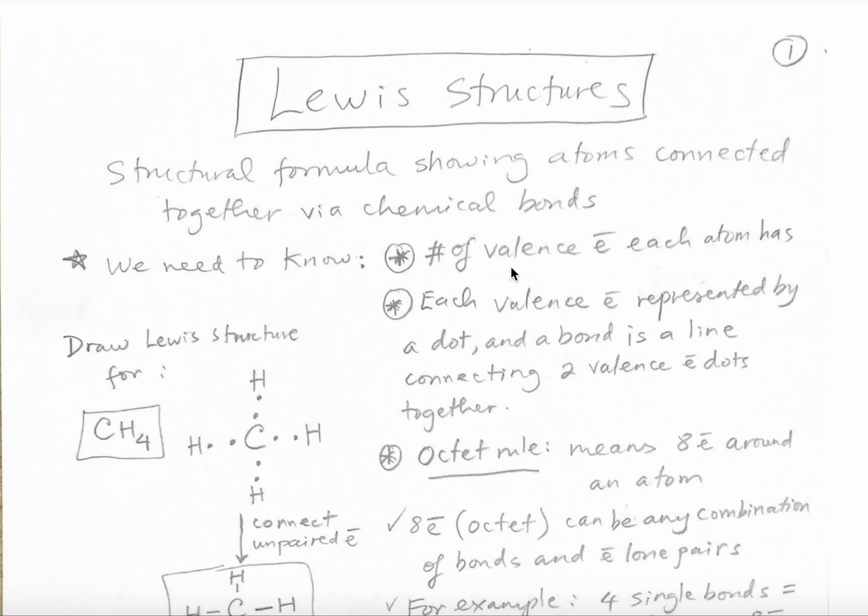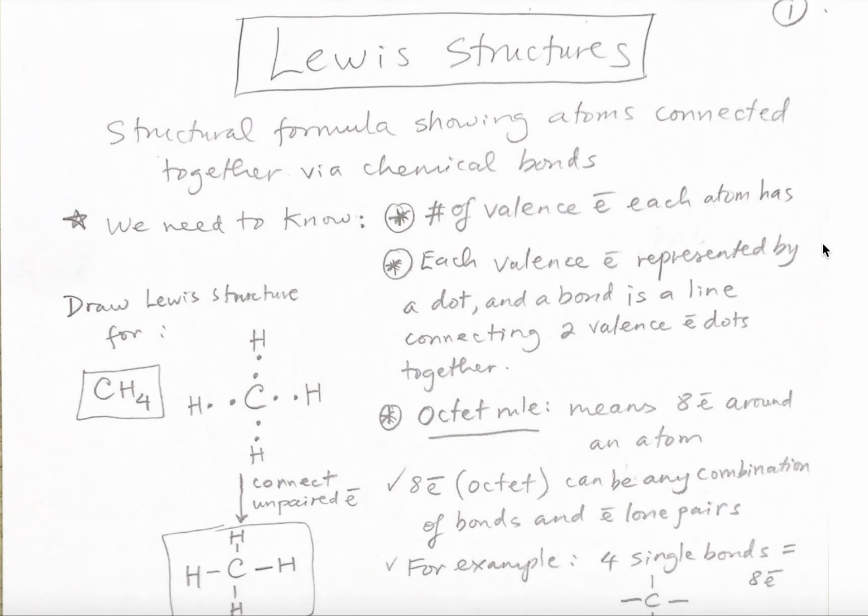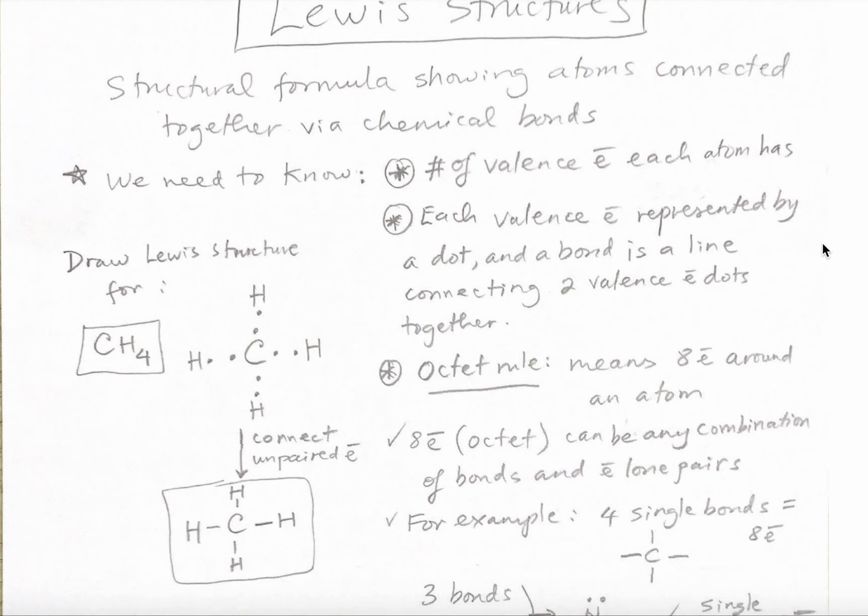First, we need the number of valence electrons for each atom, and you can figure that out by using electron configurations. For example, carbon has a total of 6 electrons, and the electron configuration is 1s2, 2s2, 2p2. So if you look at the highest shell, number 2, you will see there's 2s2 and 2p2, so you add up, that will be 4 valence electrons.